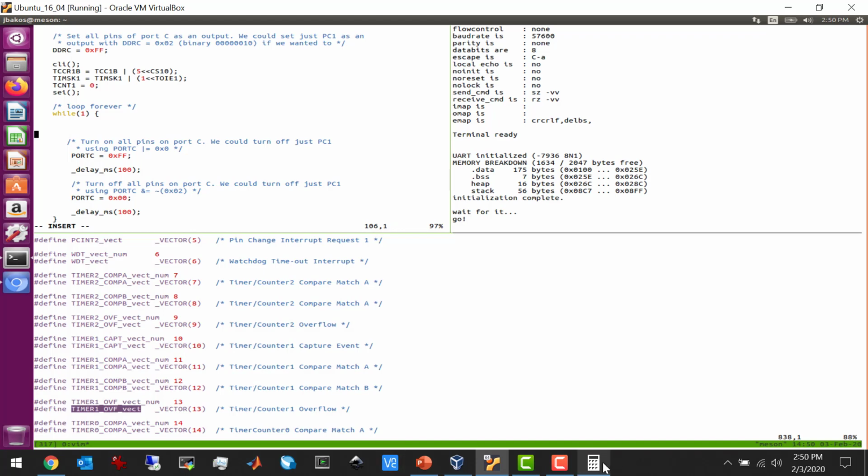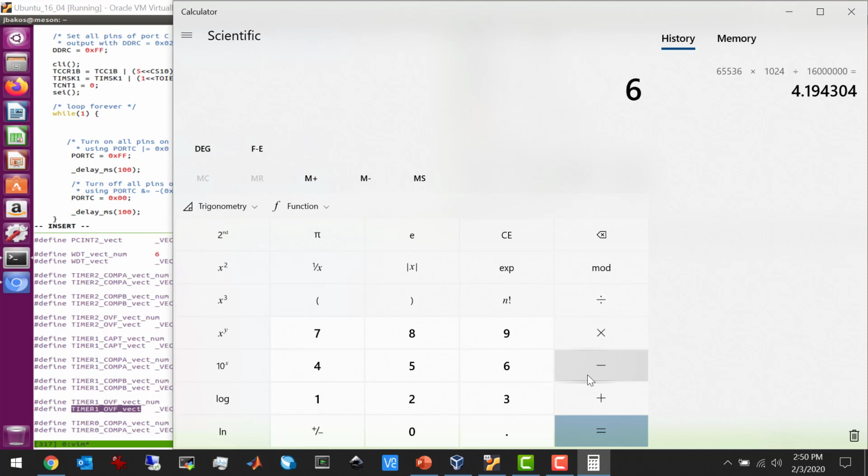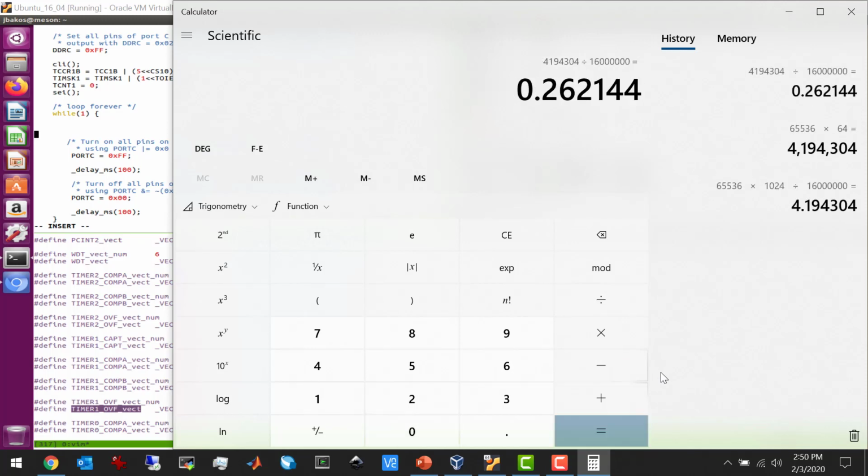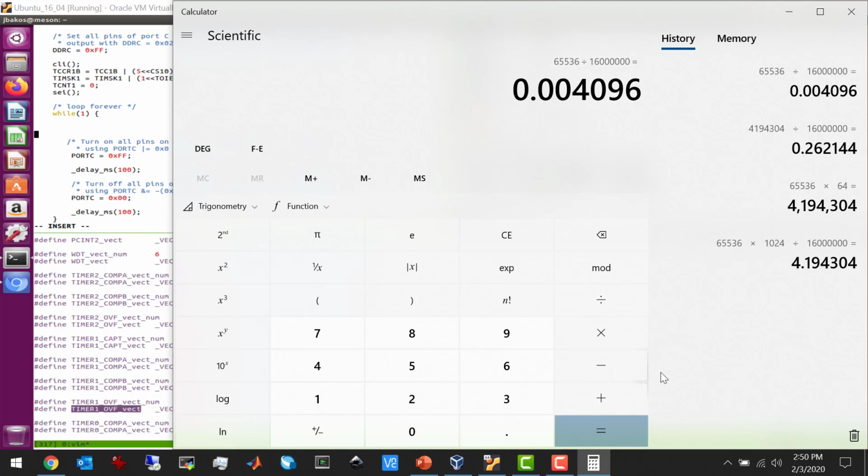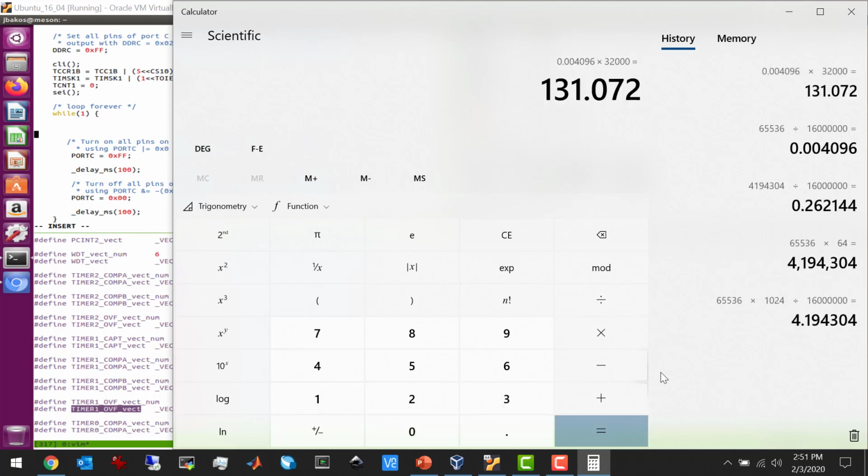Let's look at some other options here, because I can change that easily. So 65,536 times, there's a 64 prescaler, right? And I divide that by 16 million, that gives me 262 milliseconds. Or if we don't do a prescaler at all, it's 65,536 divided by 16 million. That's going to be 4 milliseconds. So if I were to multiply that by a random number, that's a 15-bit number, times 32,000 gives us like 2 minutes. Yeah, that'll work. Okay, so let me do that.